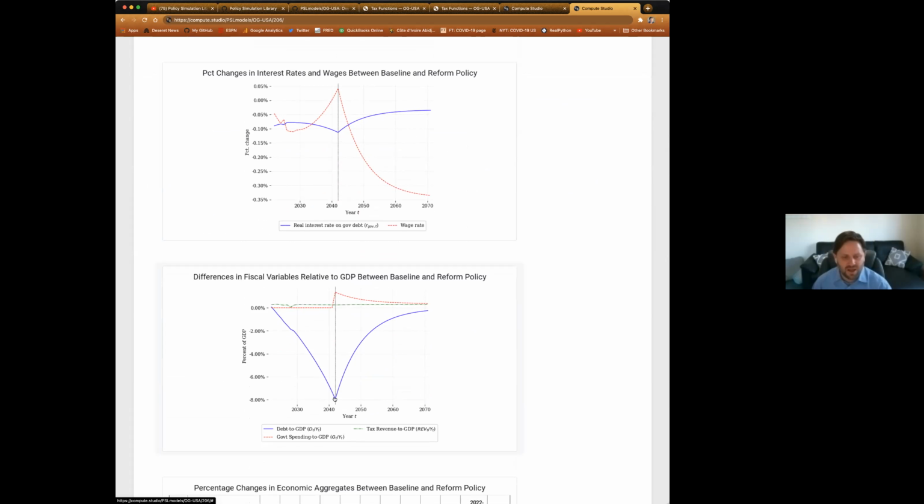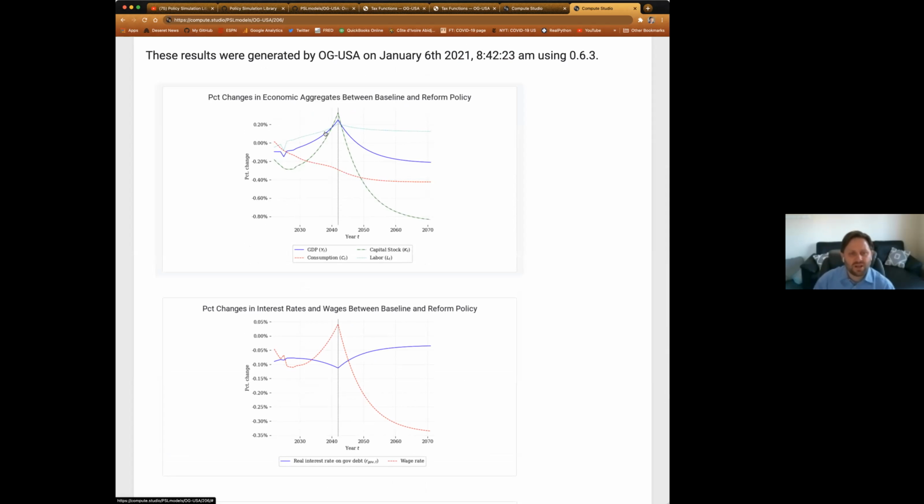So when I looked at this in the underlying data, instead of like 180% by 2042, debt to GDP is 172%. So this policy of increasing taxes reduces the trajectory of debt to GDP, and that actually creates less crowding out of investment. And so what this means of having GDP higher after 12 years is that after 12 years in the baseline, debt to GDP would be really imposing a cost of debt interest on household savings and income. And so this policy of raising taxes actually has some benefits in the long run.